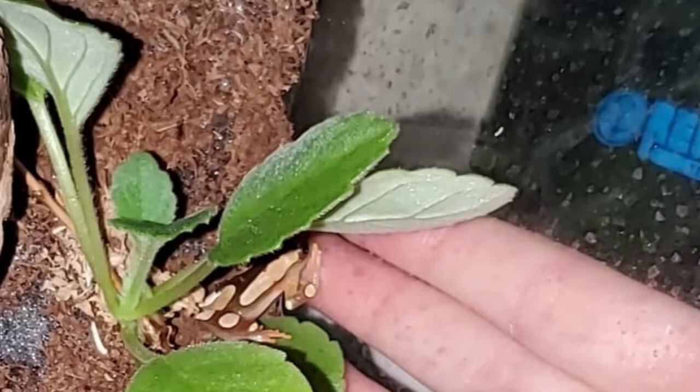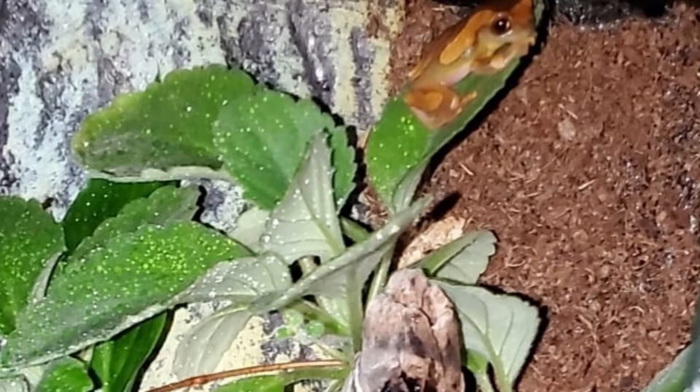Spotty is a little bit smaller, his yellow parts are very yellow but his darker parts are not as red as Dottie's. Speck is just darker all over — I don't know why he's so much darker but I love him regardless. They each have little things about them that make it easy for me to tell them apart. Spotty, Dottie, and Speck — I love them so much, and I've had them for over a month now and they are absolutely thriving.